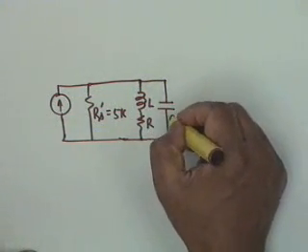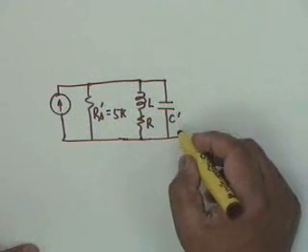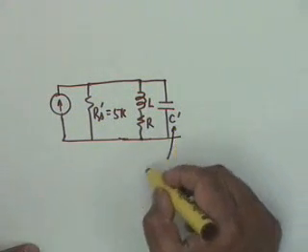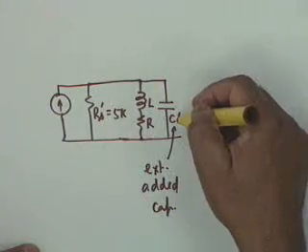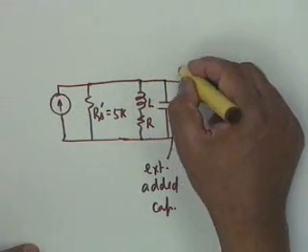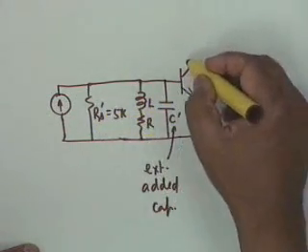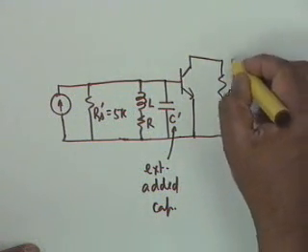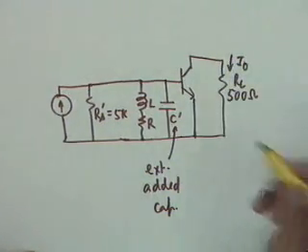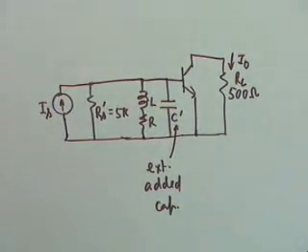Then there is a capacitance which we call C prime. This is not the total capacitance because the transistor reflects a capacitance. So C prime is the externally added capacitance, and as we shall see, this will dominate at 455 kilohertz. C prime dominates over what is reflected by the transistor. The transistor, of course, is a common emitter connection. We have not shown the biasing network, that has been taken care of here, and the load is 500 ohm. This is RL, this is the current I0 or IL, and this is the input current IS. This is the circuit that we plan on.